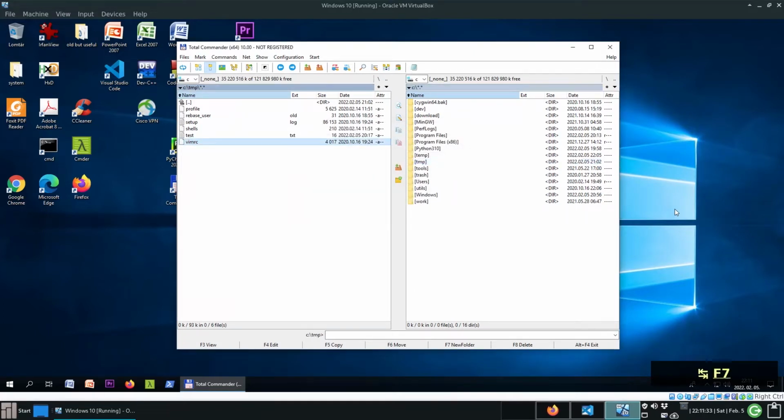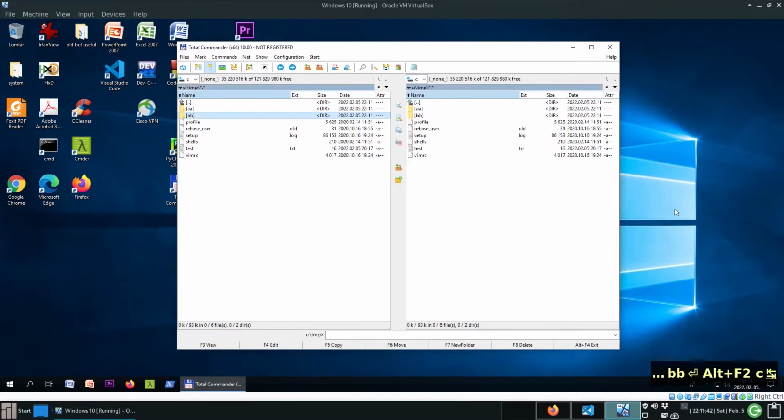I will create here some folders just for the sake of the example. And these are folders. AA is a folder. You can see this icon, it means it's a folder, and here it's also indicated that this is a directory. And below that you can see regular files. So directories and files, regular files, are separated.